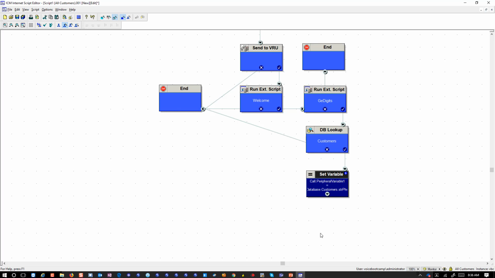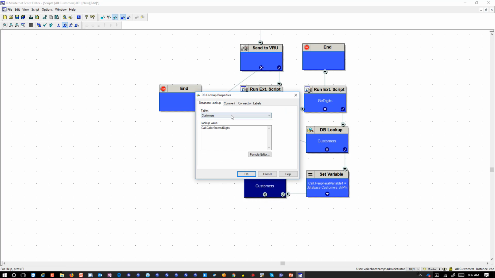Once that is successful, I'm going to do another DB lookup. So let me go toward the left now. I'm going to copy this DB lookup. This one will change the database to CSQ, but not based on what the caller has entered, but based on what peripheral variable 1 contains.